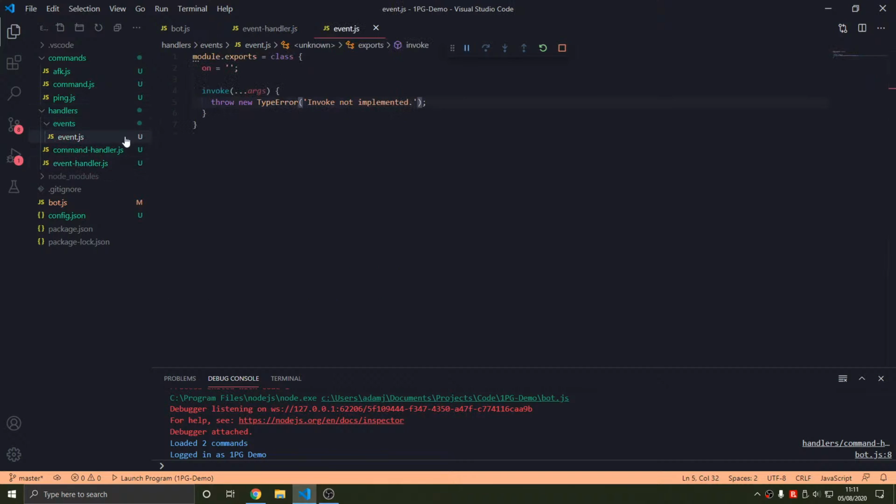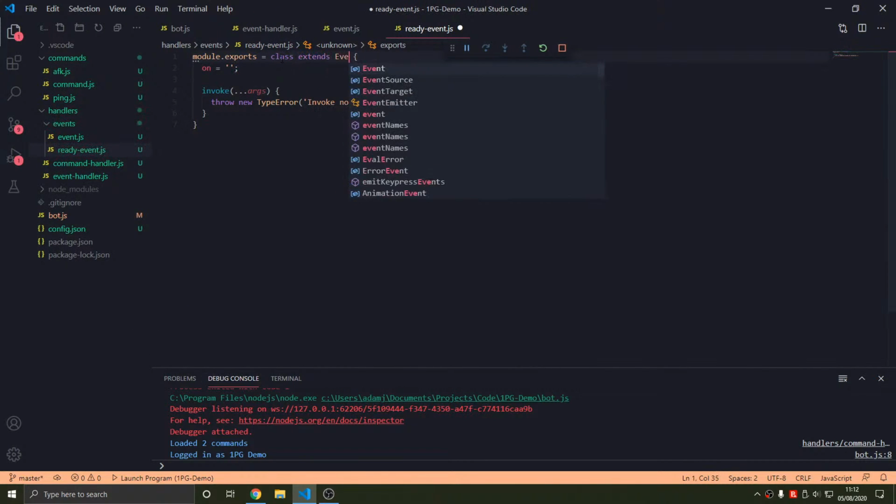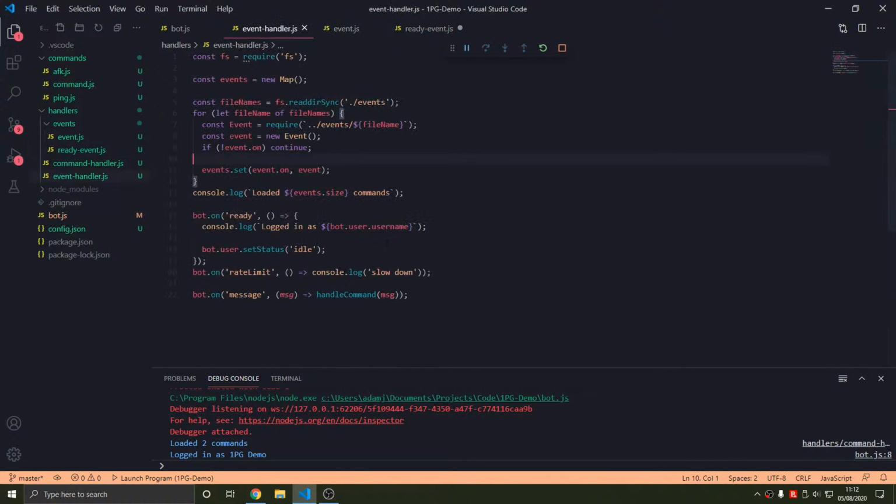So now I can just copy and paste ready event.js, and then class extends event, and then event we need to require event. Now we've required event, we type on ready, and then instead of typing this, we can paste it in here.